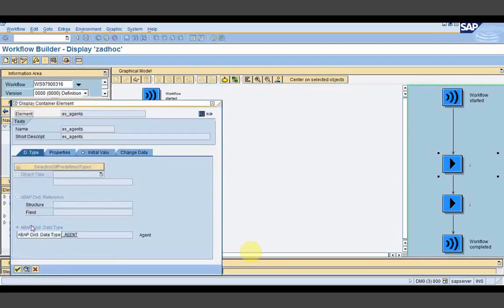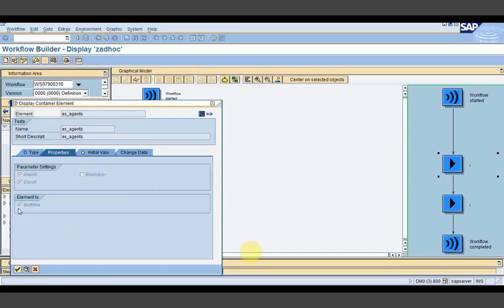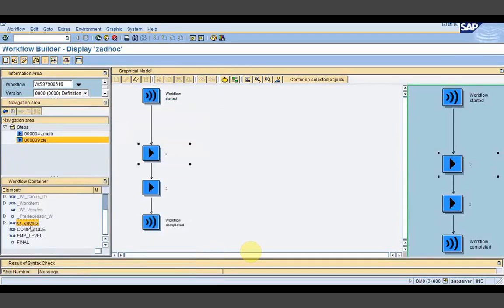You need to create this element X agent and give the type name as a structure. This will be the data element or the structure name, and in the properties section you have to check multi-line, so that for each user you get one line item. In X agent 3 users are there, so there will be 3 line items, and 3 users will be receiving 3 work item IDs. So the first step is to create X agents in the workflow container and make it multi-line.